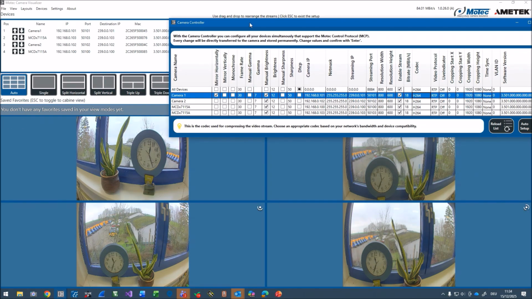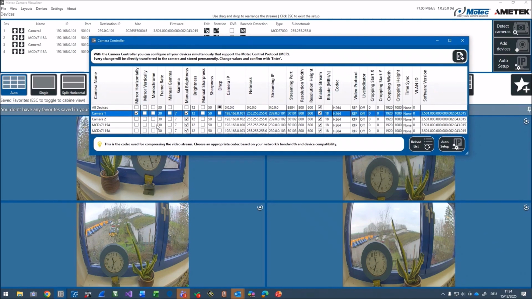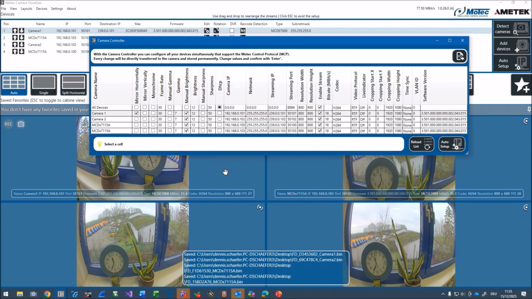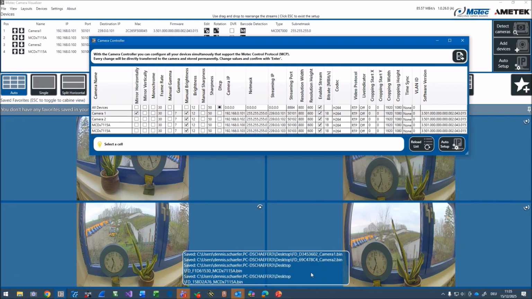Once you are done configuring your network and all the cameras are configured as you wish, you can even export your current configuration list into individual factory default files that you can reuse later. It allows you to upload those files to other cameras to mirror the same configuration to other machines if needed. It now created 4 factory default files that we can later reuse.